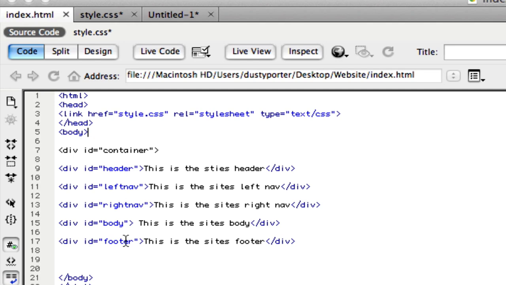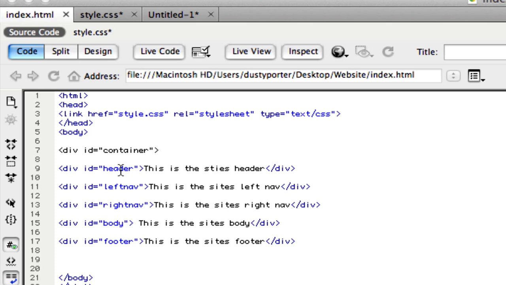So in order to type out a div tag, you will go ahead and open right here and then type in div space id equals open quotation header close quotation and then close that out. Then you'll type what you want in your header and then you'll close that div tag out here on the end. If you need to, pause this video, type out what you need, and then come back to the video. That's fine. Don't worry about doing that. If you need to do that, go ahead and do that.